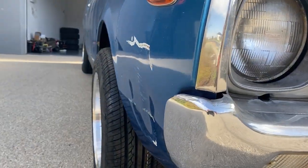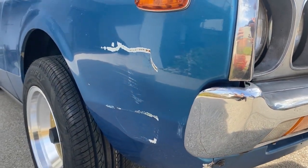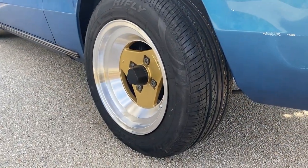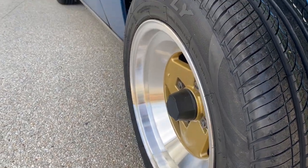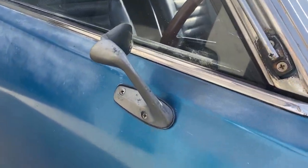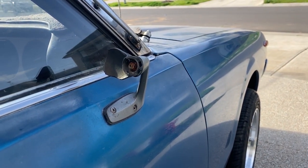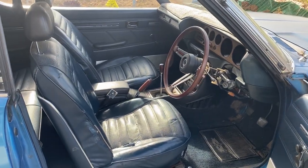You can see here that the dent in the front quarter panel on the right is quite bad, and I think it would probably be better just to replace this quarter panel altogether. This car did often come in blue, so if we were not going to respray it, it would probably be quite easy to match the paint, but we're not going to bother with that. You can see here that the dish looks really good, but the wheels look a little bit like they're sticking out. We also have a broken mirror, because when we got this car delivered, the transport company unfortunately smashed it, which is a real shame. But I think we'll probably end up getting Japanese fender mirrors on the car instead.